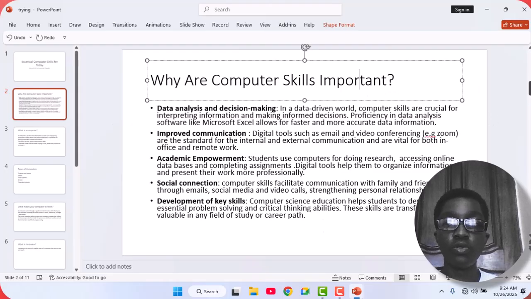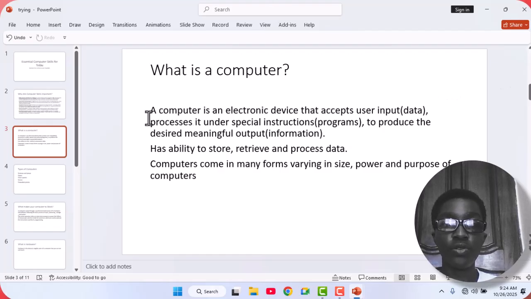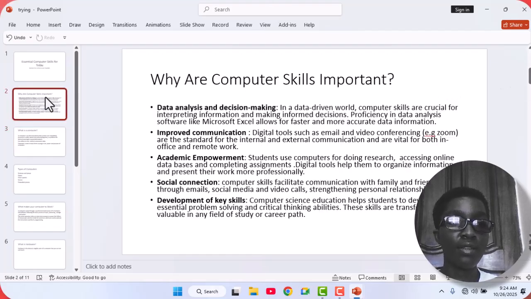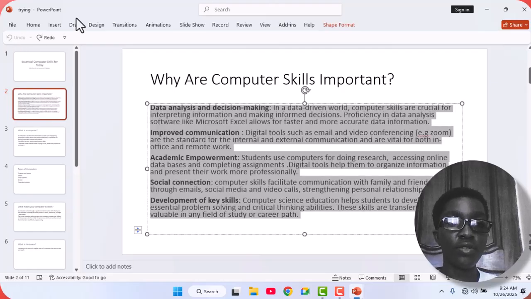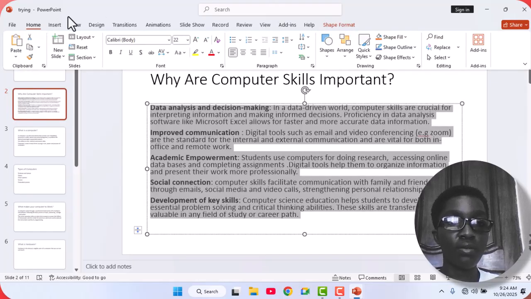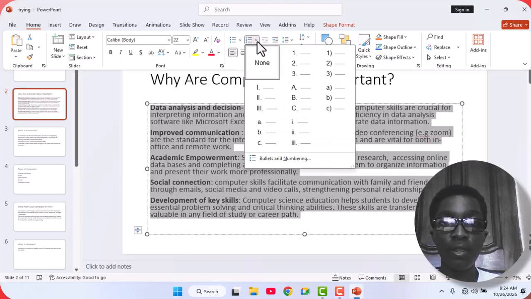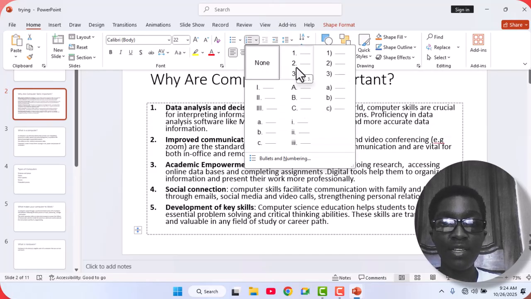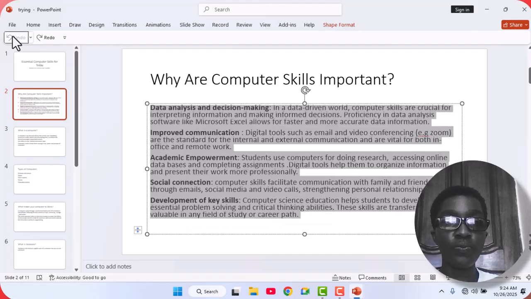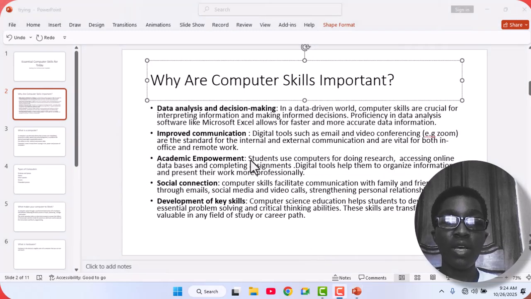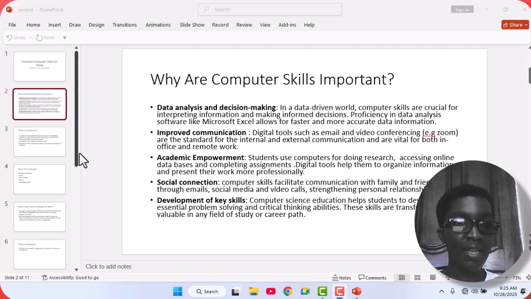If you want, you can also add the numbers. Let me show you how you can do that. Let's go back here. I'll just undo that, and then I'll go back to the home tab, go to numbers, and then choose numbers. And that's how you can also do it. So now I'm going to do the same throughout my document. I'm going to put in all the bullets and the numbers. So now I have added in everything.